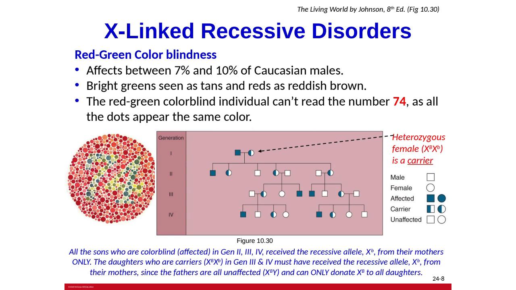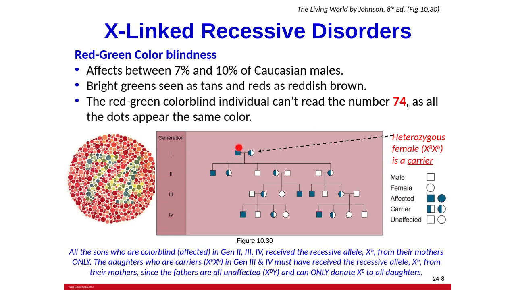So let's take a look at another pedigree here. In this case, we have a male over here, and he is affected, and we have a female who's a carrier. Now, in the next generation, note that all the females are in fact carriers. And that makes sense, because if you're going to have a female and the male is affected, so he's X small b Y, in order to have a female, the male in this case has to pass along this defective gene. So all the females in the next generation would have to have it.